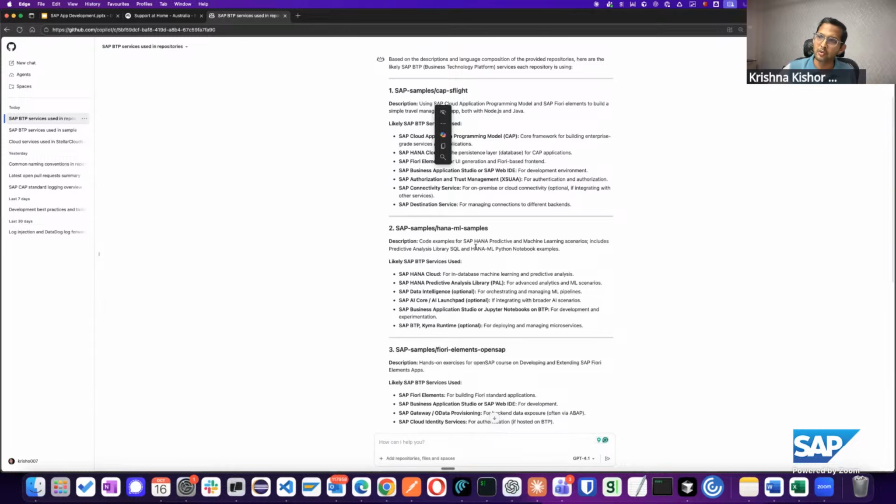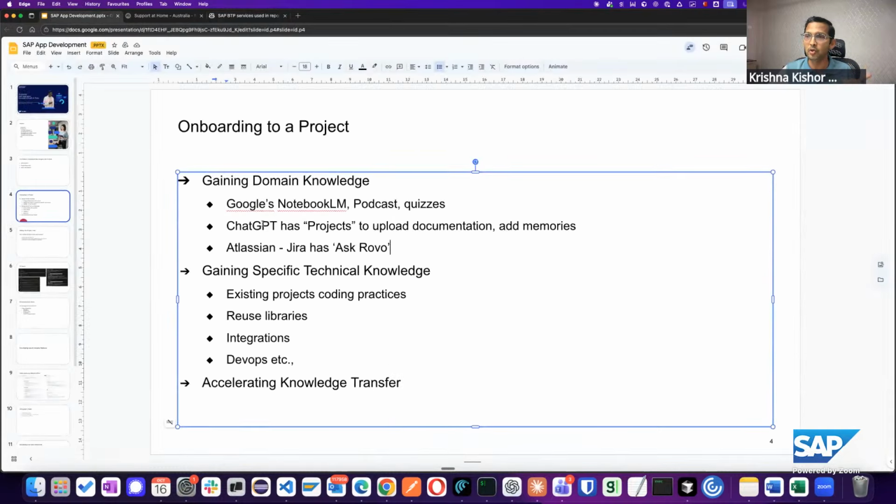For each of the repos, it can give data. You can also ask for a 1,000 feet overview of what each repository does, what is the link between each repository, or if there is a field in the UI and you want to trace it all the way to the database, right? You can ask such questions. So I feel overall, if you use GitHub, this is a great tool for you to understand various integrations which are there and all such things.